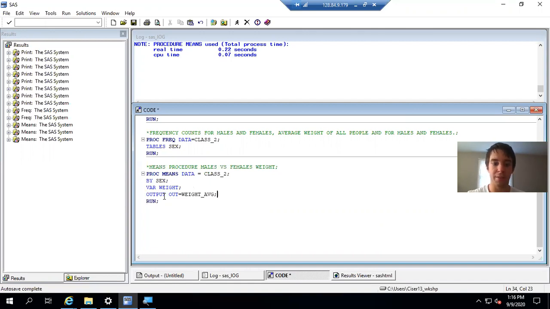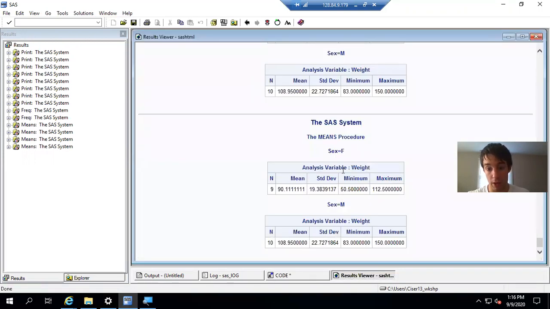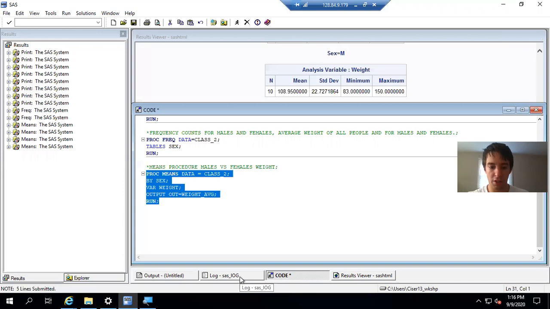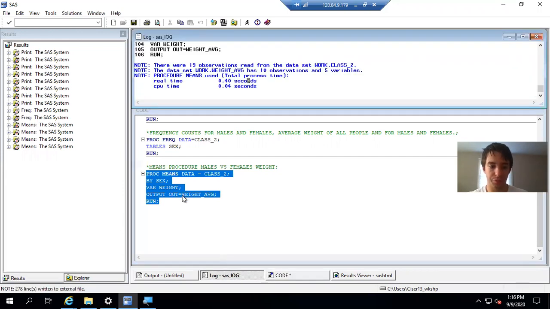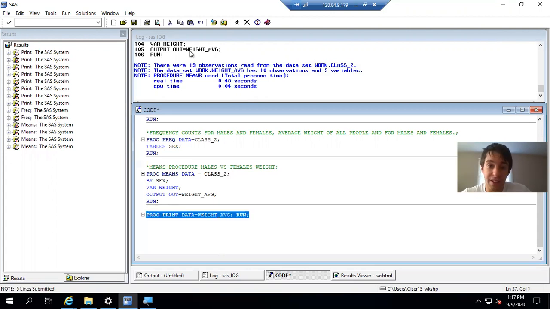I believe by default it'll look like that proc means output that was generated right here. But just to be sure, I can do a proc print with the data equal to just what I created, weight underscore AVG, just so I can see actually what this data set looks like.